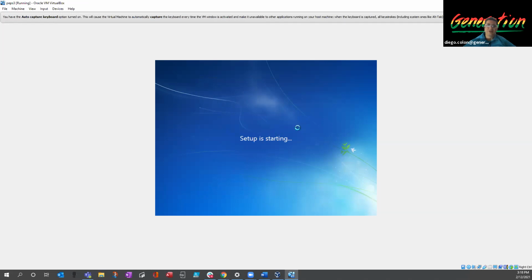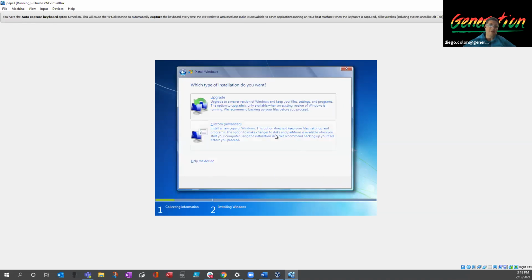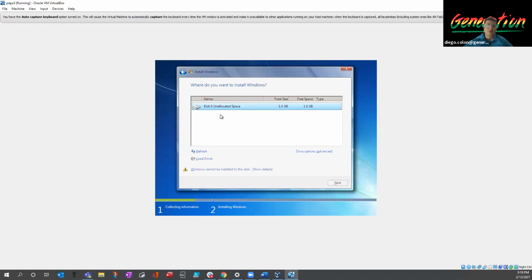As for installation, you have upgrade and you have the ability of custom or advanced. Upgrade here means exactly that. You will upgrade from a different version of Windows to this Windows. A custom install allows you to do a full custom install or choose exactly if you want to load drivers or any other things that you want. Even choose exactly which drive to install it on if you have several drives. I go ahead and select and leave it selected there and click next.